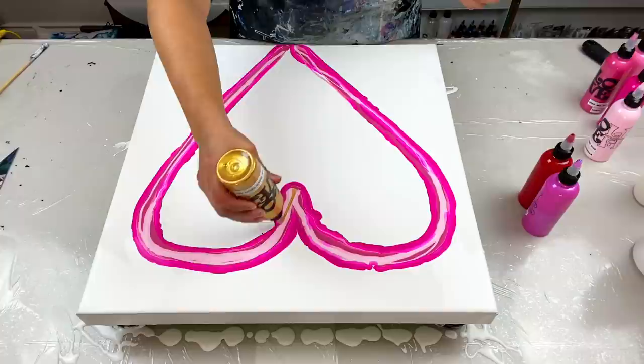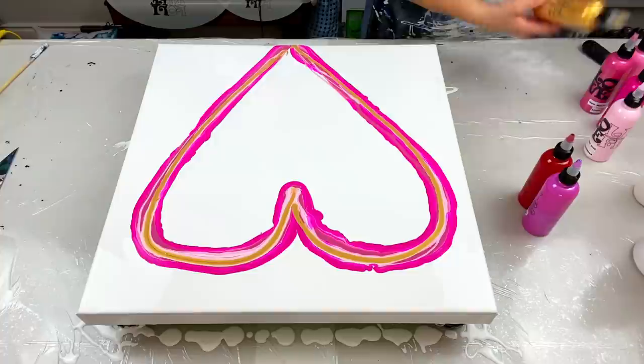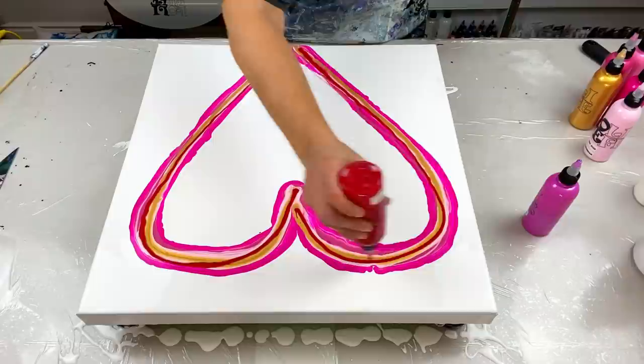Oh, the gold really does look pretty though. Okay, just a smidge. That's a smidge? I hope that's a smidge. All right, red. I don't know about red, but we shall go for it. And I've put it closer to the top because I don't want it getting lost under all these pinks.